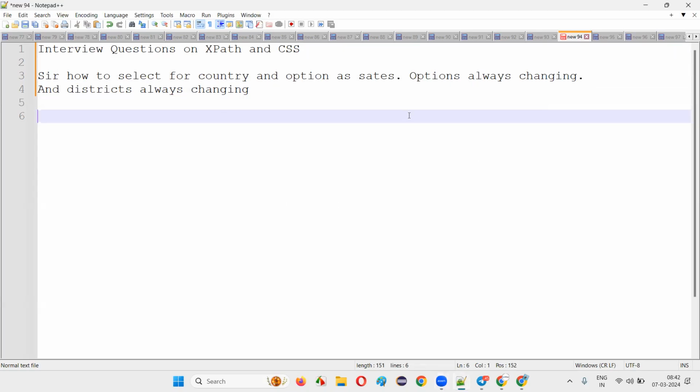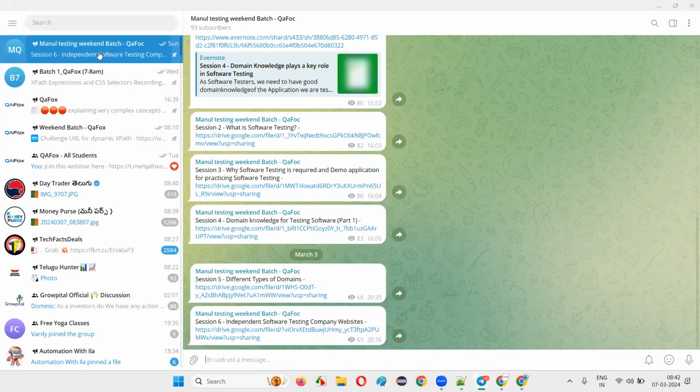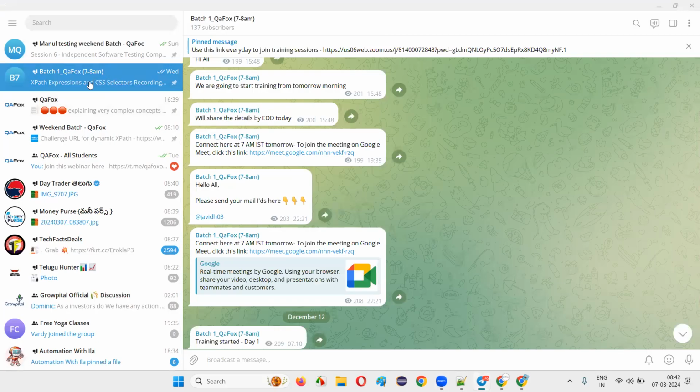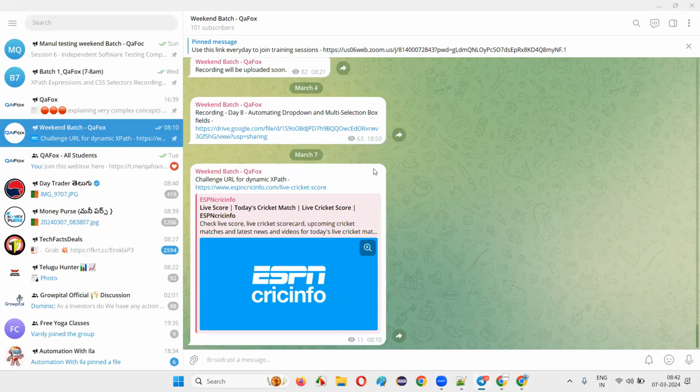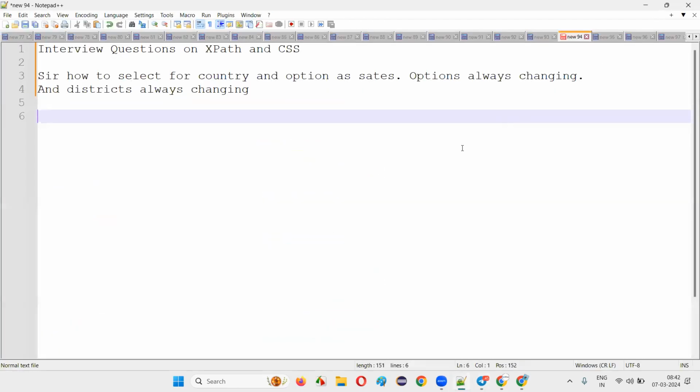So just go through the recordings for now and try to join all these 3 Telegram groups. The manual testing Telegram group, the Monday to Friday one, and the weekend live automation one. Totally 8 recordings are there. You go there and watch them, and parallelly watch my sessions. So today's session, you are able to understand? Yeah, I'm able to understand. Fine. So at least for today, if you are not good with XPath, you just watch the previous 2 sessions first and then come. Then go to the other things. That's the plan for you.